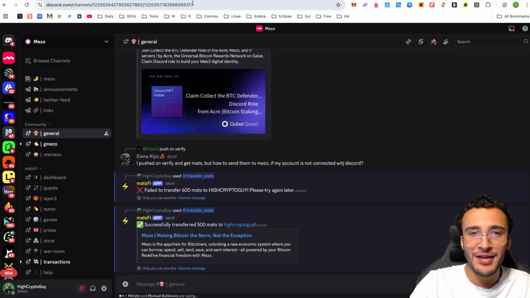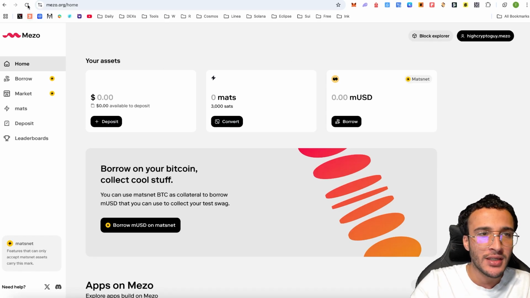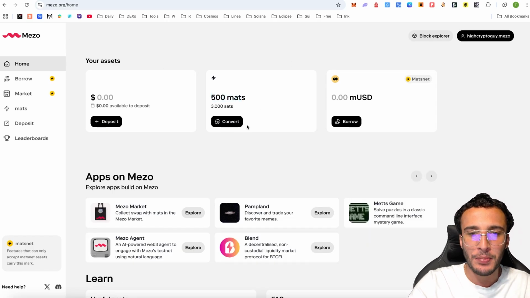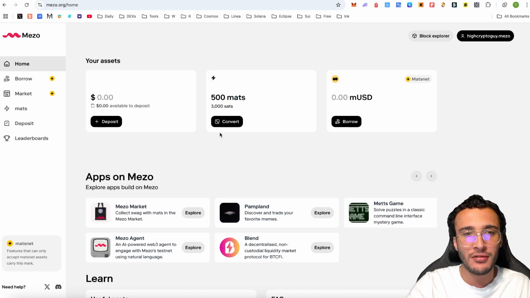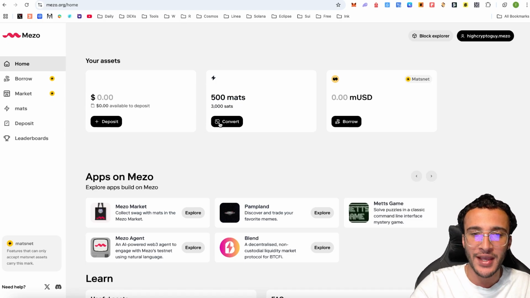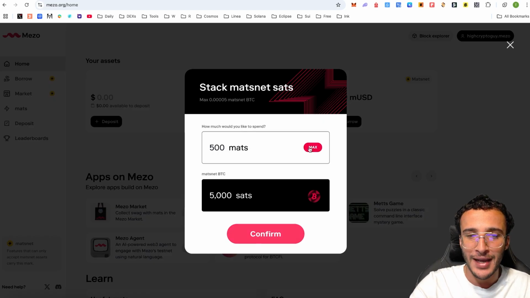So all we need to do is now head over to the Mezo portal, give the page a refresh, and boom, we've already got our 500 mats in the Mezo platform. Absolutely simple, absolutely easy. I know it's a bit unusual to use the Discord platform. However, guys, this is a very unique way of qualifying for their airdrop. We're now going to convert these mats into sats. Obviously, it's completely optional. And as you can see, we'll receive 5,000 sats.